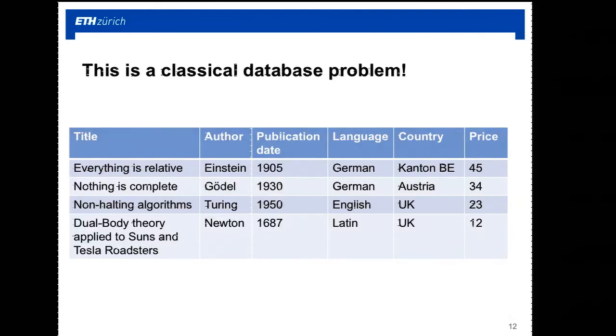So if you actually think of that, what's happening is that the metadata is very structured. You know, I told you at the start of the lecture we are dealing with unstructured data, which is just a bunch of text. But if you look at the metadata, you can actually store it as a relational table. You have the title, the author, the publication date, the language, the country, the price. You have all of this metadata. If you're well organizing your library, you have all of this metadata in a table.